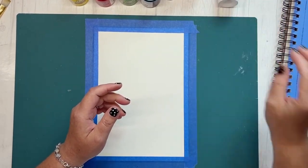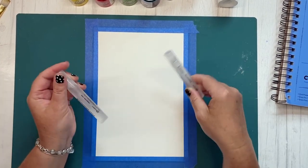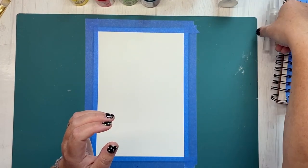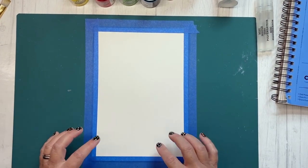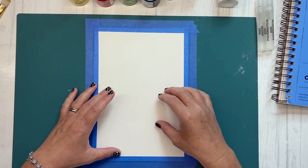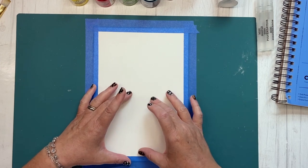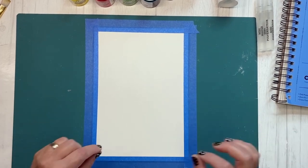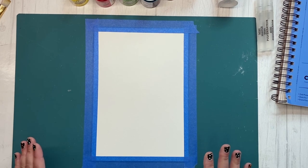I also have some of these little mini misters, and we'll be using those to push the ink around a little. If you wanted to grab some salt, you can do that too, if you're looking to have some texture in your work, which is something that I think I might do, because I want the bottom of the jar to have a watery feel. So I'll either go back in and drop some water or maybe lay some salt in there. So that is essentially all that you need, I think, for now.